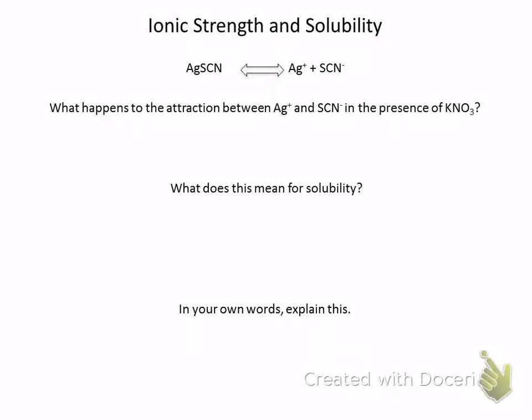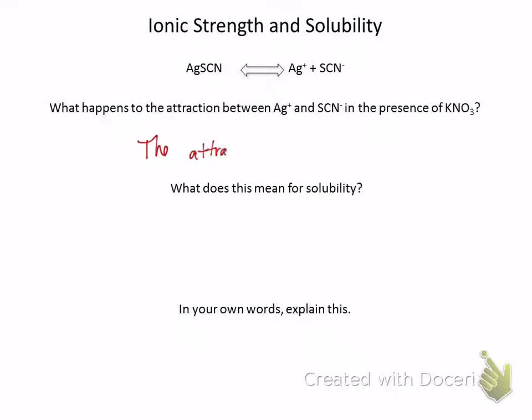So at the top, we have the same KSP equilibrium. Of course, I've had to substitute in a different arrow, so forgive me for that. But we have the same equilibrium expression at the top. And the question that we distill the previous slide down to is what happens to the attraction between our silver ion and our thiocyanate ion in the presence of potassium nitrate. Now we know that potassium nitrate, or you know now as I tell you, is a soluble salt. And so we expect it to form nearly completely potassium and nitrate.